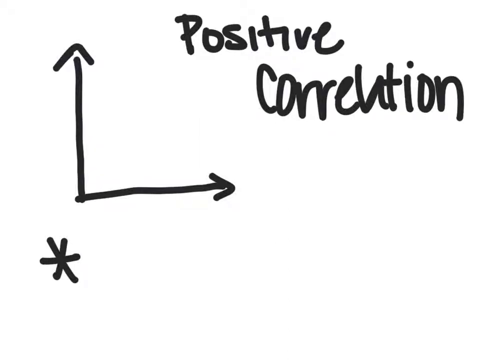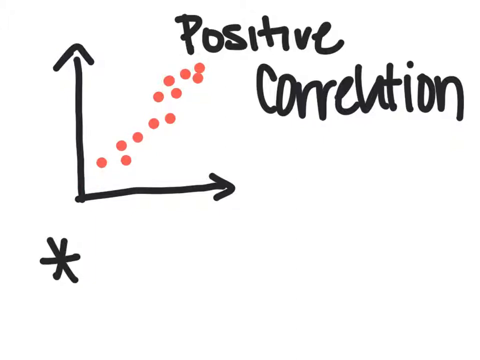Today in class we talked about the different types of correlation. So there's 3 types of correlation. The first type is positive correlation. And positive correlation is when data has some sort of relationship, and when you look at it from left to right, it is increasing. So it kind of follows a pattern that is going up.